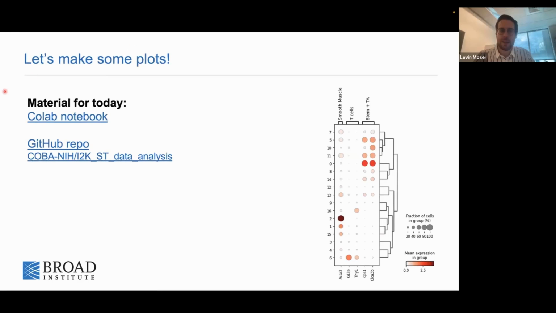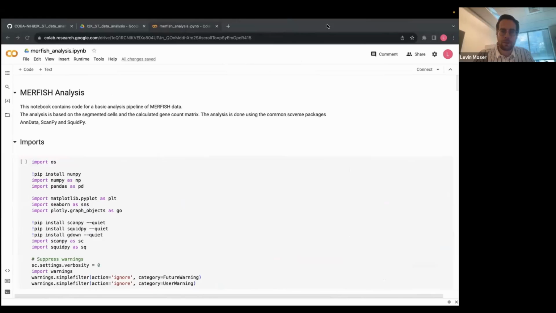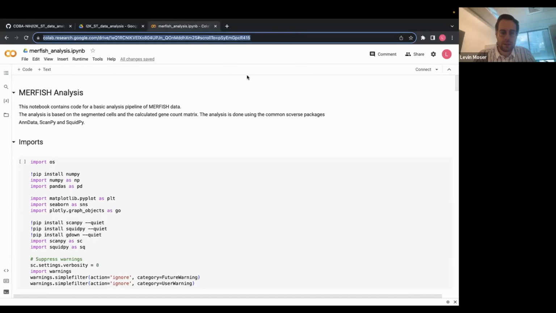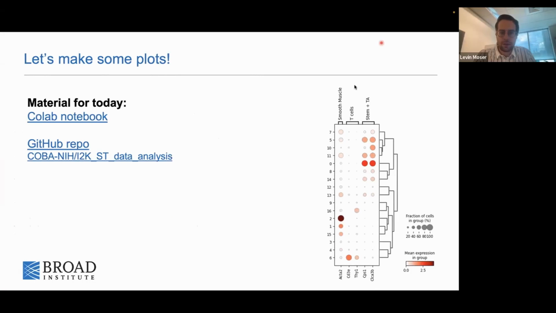So for today, I'm providing either a GitHub repository or a Colab notebook. I'm going to share the link in the Zoom chat.